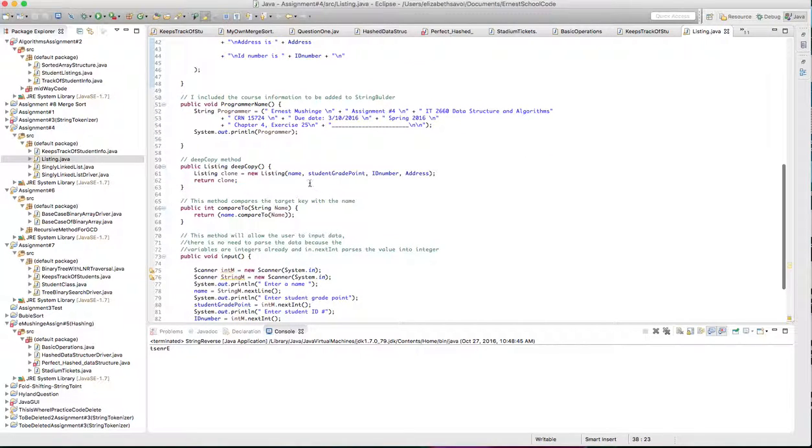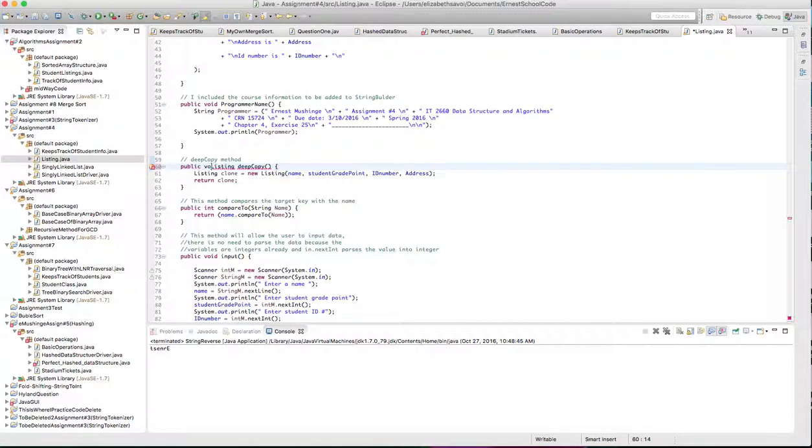Okay, so I overloaded that with name, student, ID number, address, and return clone. Since this method here is not void, let's say I put void, it gives me an error because there's a return here.